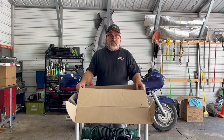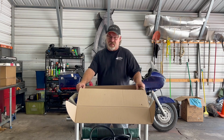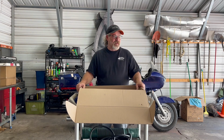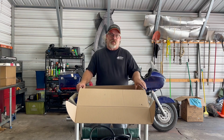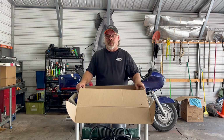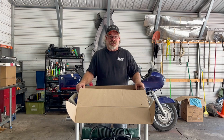After I got done with her, I put a couple gallons of gas in it, drove around the block, and gave it back to him. He drove it for a few days. Well, he decided to fill it up, and when he got over to their shop, he parked it on an incline where the driver's side was hanging down a little, and it started gushing gas out. Come to find out that the filler neck is rusted out going into the hose.